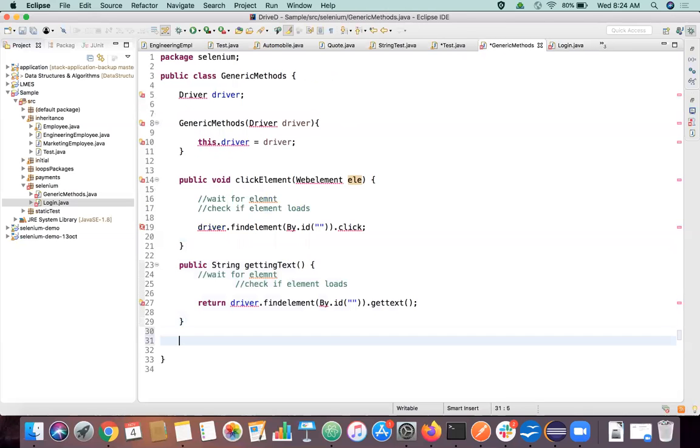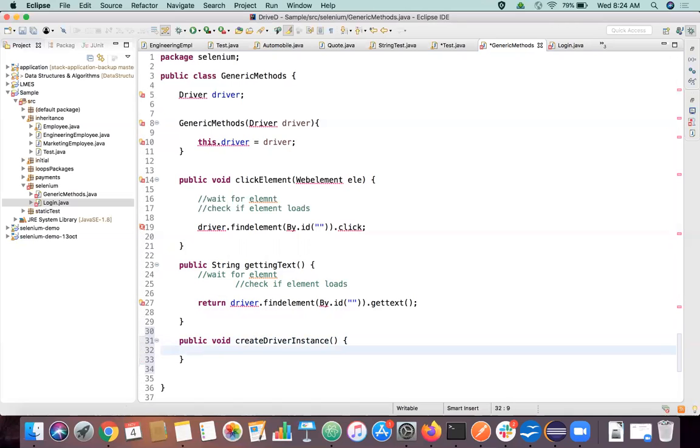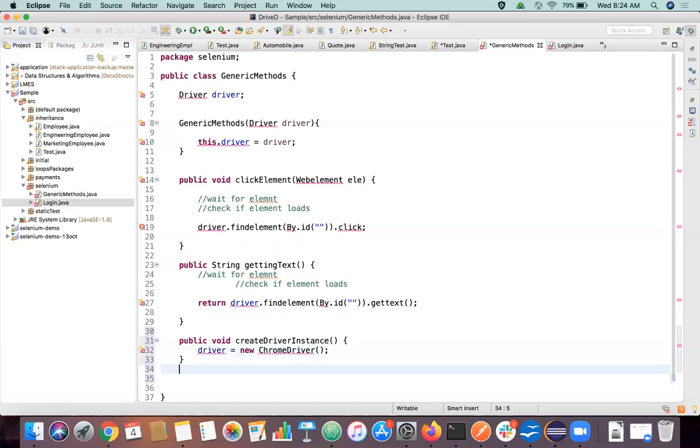Okay, I can have something like this as well. As Shiva said, I can just initiate this driver here: driver is equal to new ChromeDriver. Or I can just quit the driver.